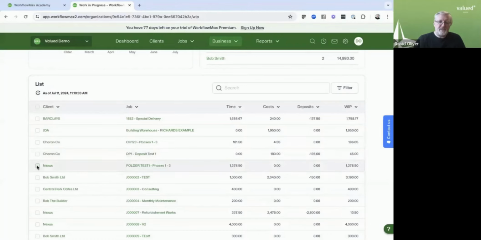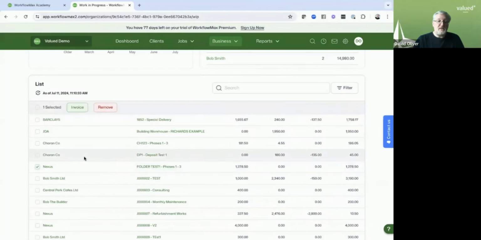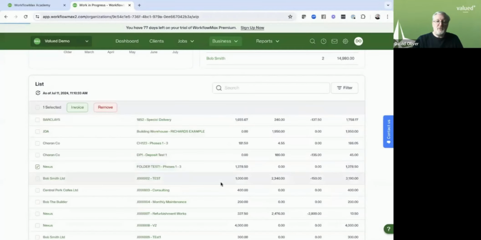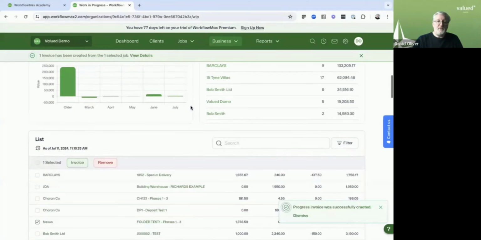If you want to bill something, you can actually do so from here. You can select it. You can raise your invoice for it. You can use your details to control the content of the invoice. And when you create that, it will tell us that that's happened. And we can then go and view that invoice by simply clicking on View Details at the top. So again, from there, this will appear as a draft within our invoices section.